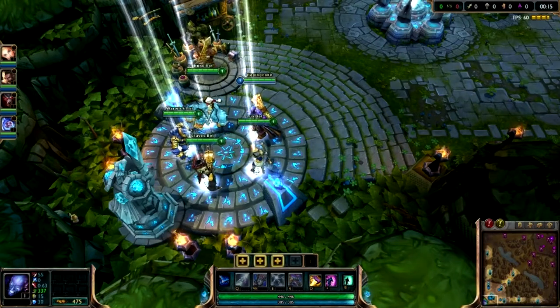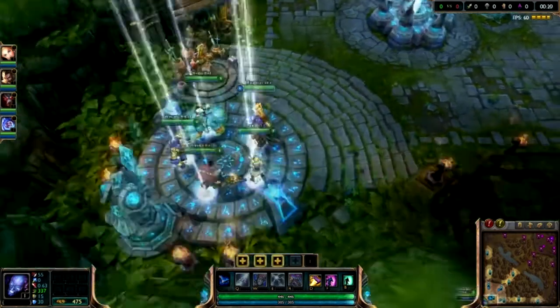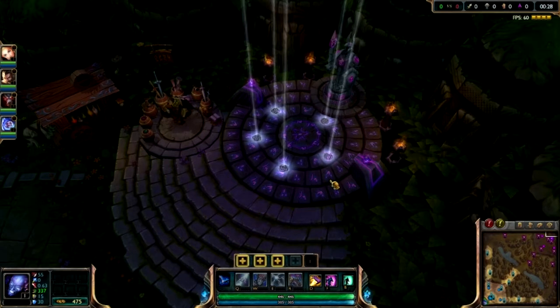In this one we will be covering the map, so that you new players can learn the map. First off, you've got this side at the bottom left, and then at the top right hand corner you have the other side. You can be on either side. It's a mirror game, so whatever side you're on does not matter.